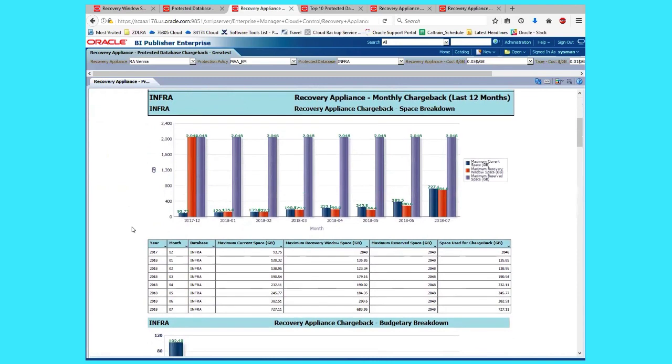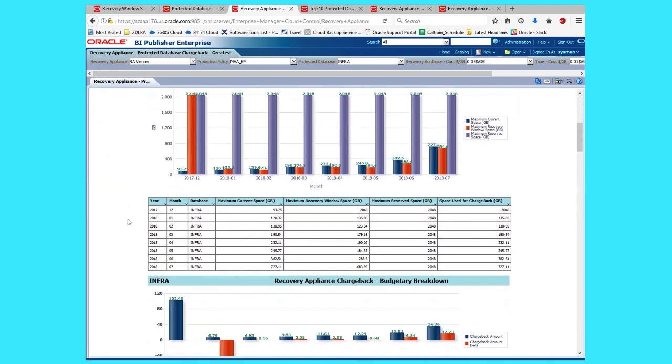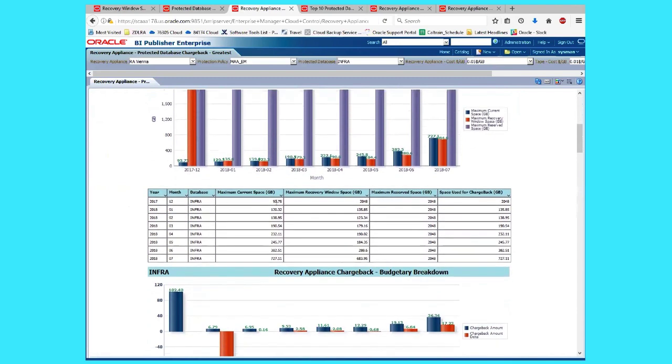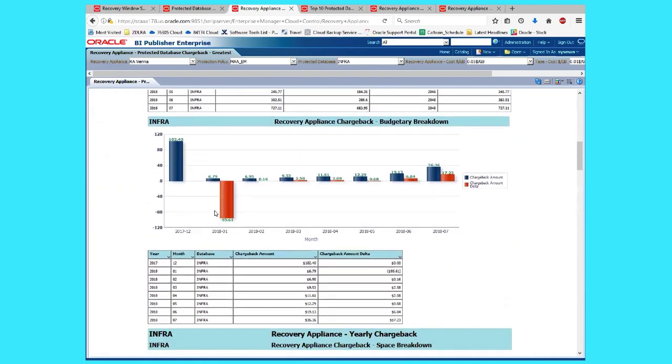We've got the data that is coming into the Recovery Appliance by the month. So this database is showing the data that's coming in since December. These are all the monthly views and how much data is coming in for each month. This is the chargeback amount. You can see in this next chart the fluctuation in the charge. So obviously at the beginning, there's a large charge into the Recovery Appliance because there's a steep incline in the charge because you go from 0 to full charge.